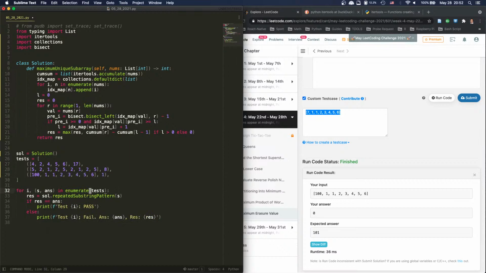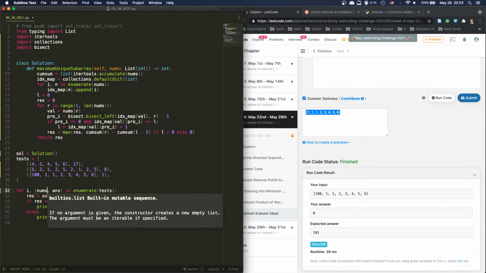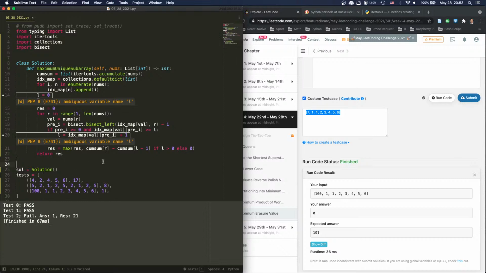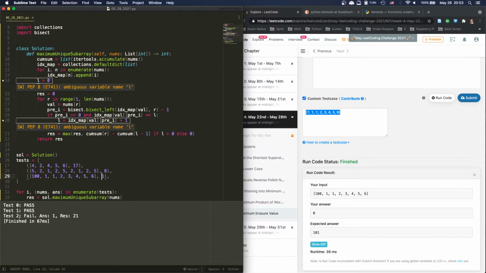Okay, so here we need to change this to nums. This is going to be maximum stuff, nums. Alright. We're past first two. Oh. That one should be 101. Okay, we passed the first two, but we failed the last one. That's strange. That is strange. Why is that the case? The result should get 101.